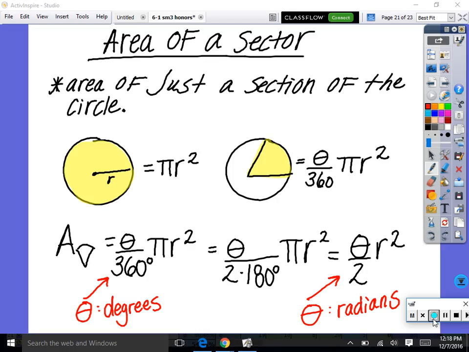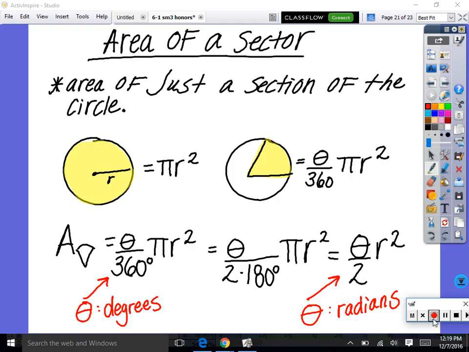Isn't this a full circle? So to find the area, what do we do? Pi r squared. Yeah, that'd be the full circle. So now if I say to you, I only want the area of a certain section, wouldn't you say, I want the area, which is pi r squared, and I only want it of this section. So this section out of 360 times pi r squared. Wouldn't that give us the area of this section? That amount, that theta, out of the full circle is what we want, correct? Does everybody see how that works?